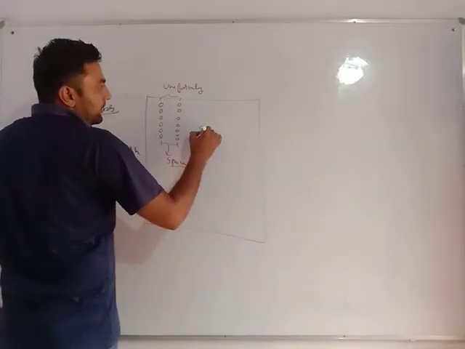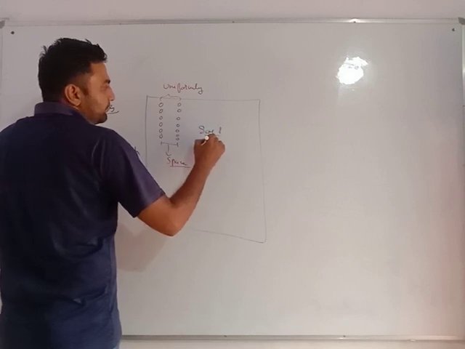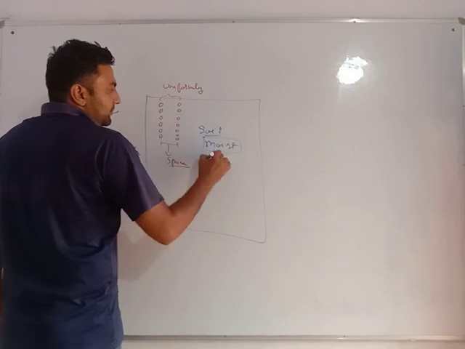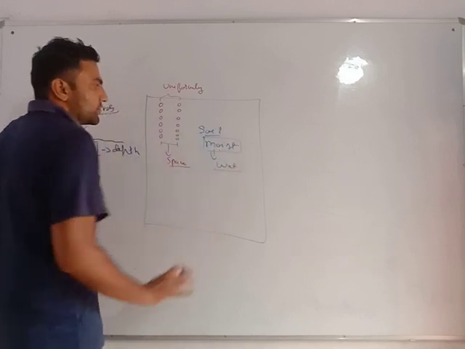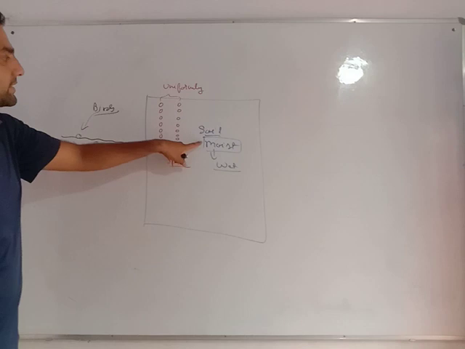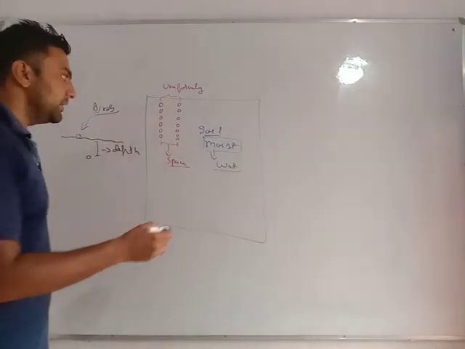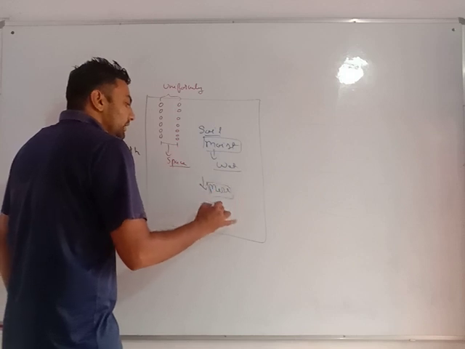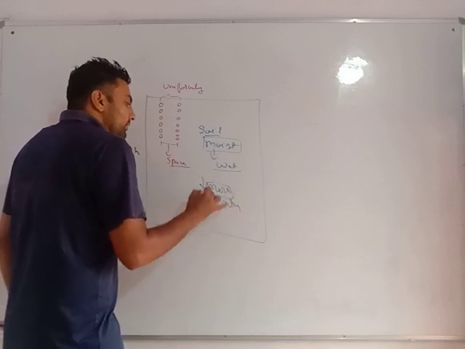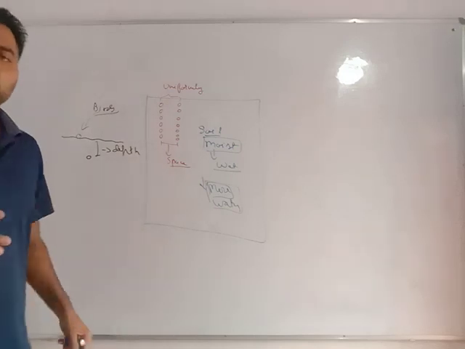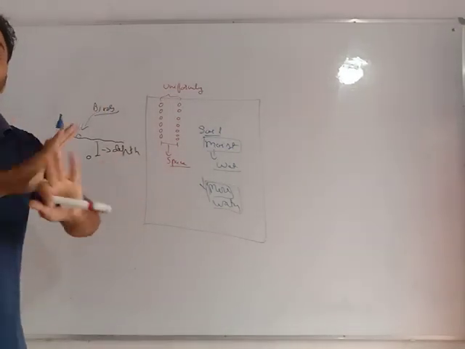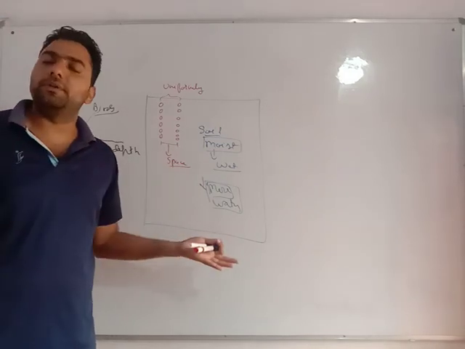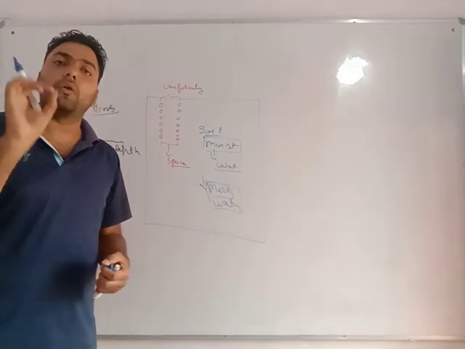While sowing, my soil must be a bit moist, means it must be a bit wet. Why? So that my seed gets moisture and it starts germinating, but it must not have a lot of water. Why? Because if it will have a lot of water, the soil will not be having any air, because of which my seed will not be able to breathe and will not be able to germinate. This is called waterlogging.